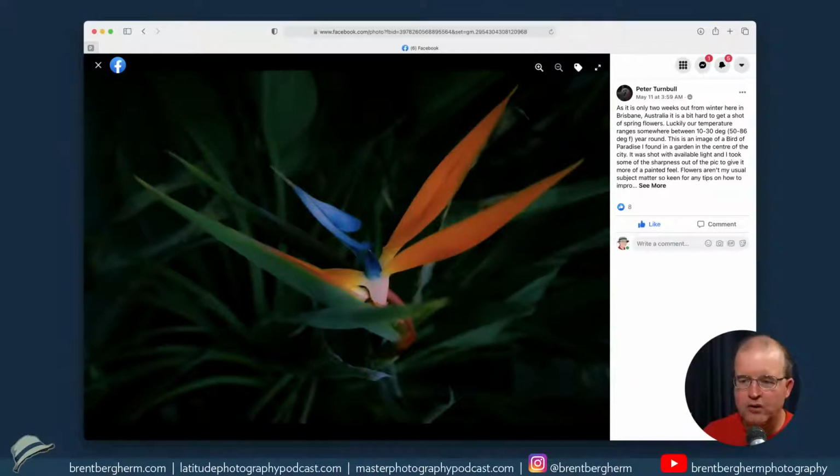Overall it feels a little bit dark. For the most part, personally I like that, especially with the greens being dark. But that central portion of the flower, if everything was overall maybe a third to a half stop brighter, I could see that still working pretty well. I would definitely not want to go any darker than this.